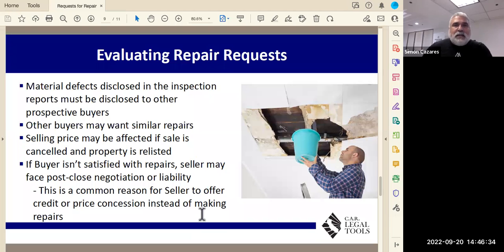Because the buyer cannot come back and say, well, you failed to tell me that this was an issue. Then the seller can be held liable, and that's when someone is going to have to pay. So it's better to be transparent. It's better to just advise and disclose. I'd rather have the right buyer that sees the value in the property than the buyer that doesn't see the value, now wants to sue you, or sue the seller.